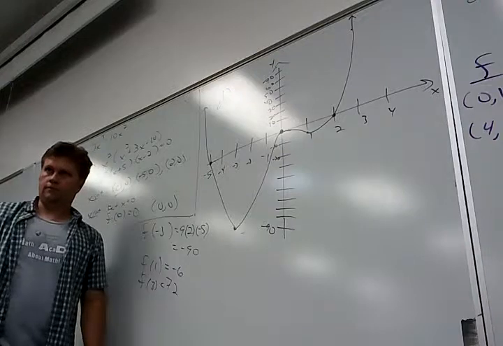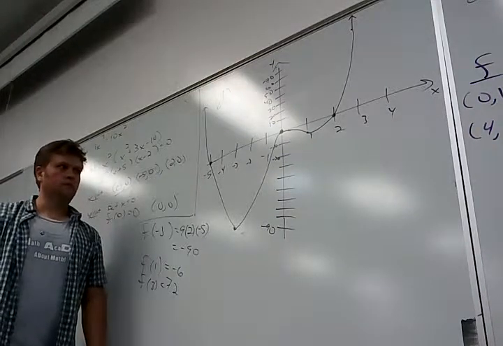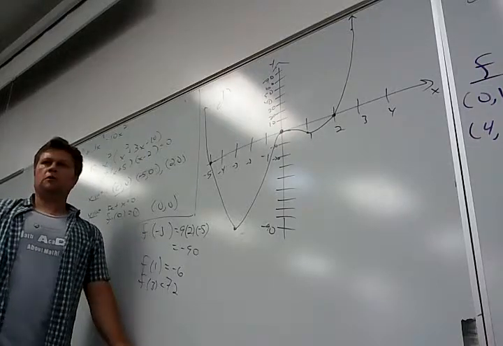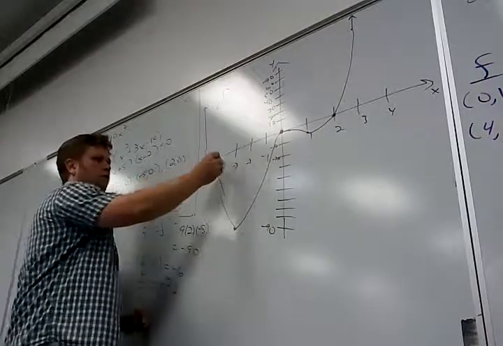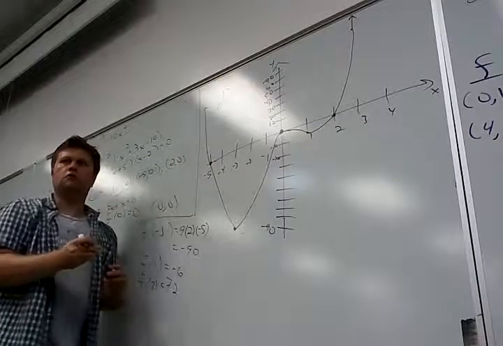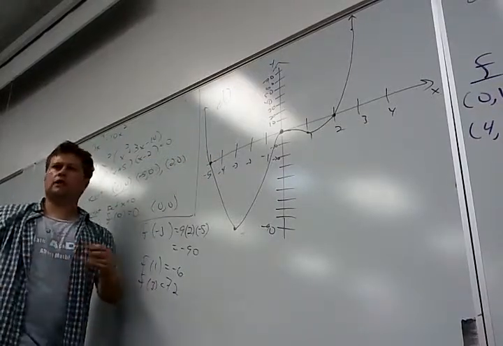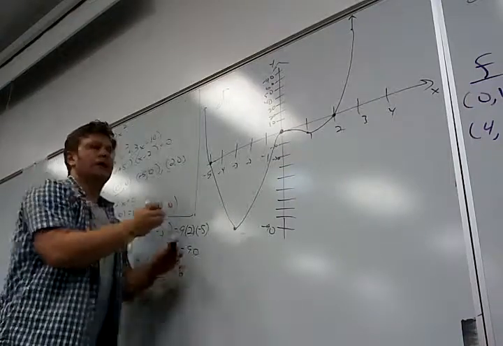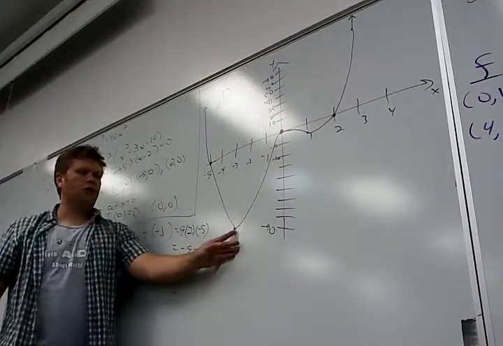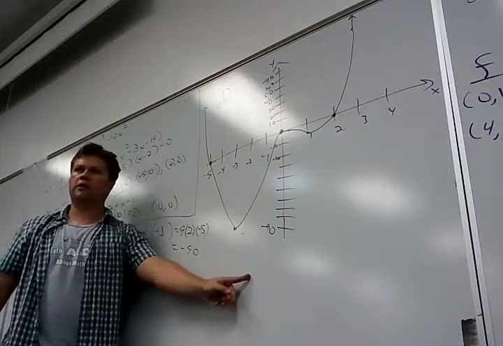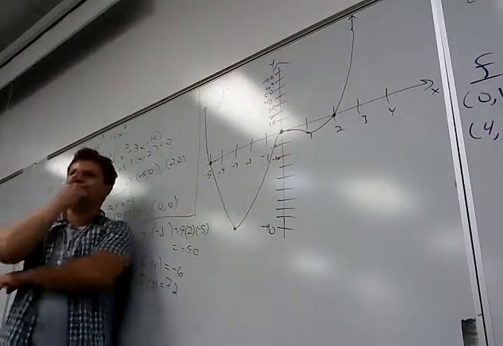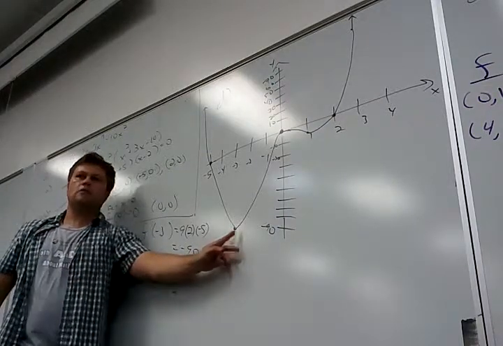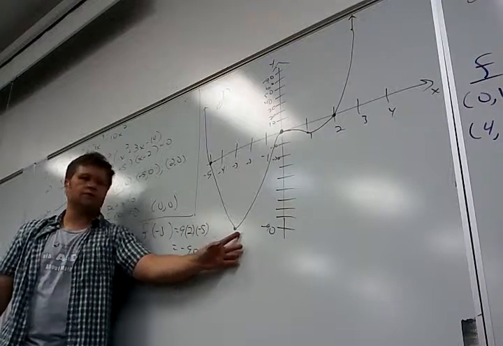So like for me, I chose -2 and it only got to -48. Would that be wrong? Would I lose points for that in a test? It wouldn't be wrong. You do kind of want to stay in the middle between these two. There's no guarantee that you'll hit the minimum, but that should split the difference so you get closest more often. And that's why, if I see something where you just somehow know where the minimum is, and it just goes there every time, I think that was your calculator. So I'd rather you make that kind of mistake. It's not a mistake. It's just the best we can do by hand.